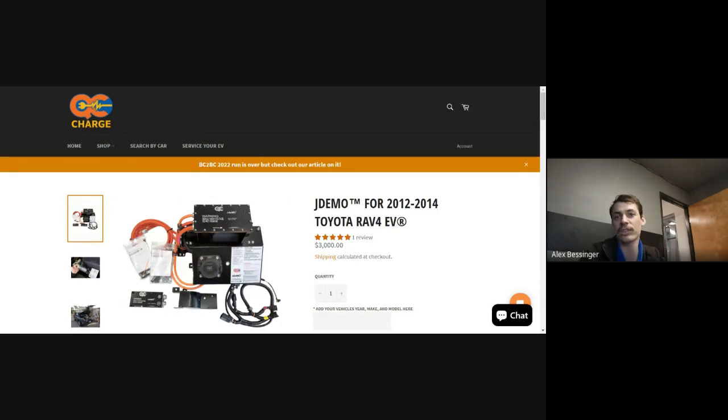And that's the same way that it would work on any other car with DC fast charging, essentially. It's just an aftermarket add-on instead of something that would have been there from the factory.